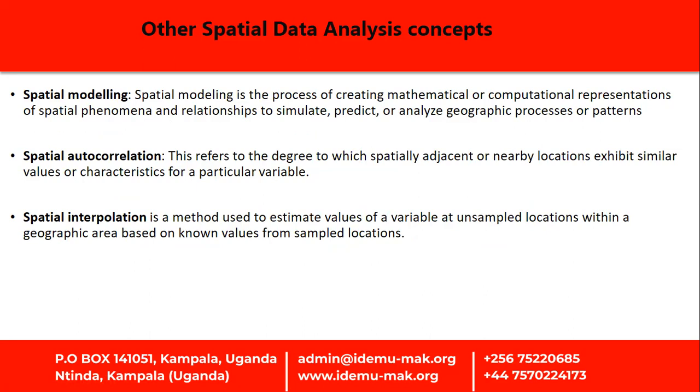So I wanted more clarification on interpolation and modeling vis-a-vis autocorrelation. I thought initially that autocorrelation can form part of interpolation, but I'm not sure. So I wanted to get more clarification on this. Because when you're trying to get estimates for unsampled areas, does autocorrelation come as part of the steps towards interpolation?